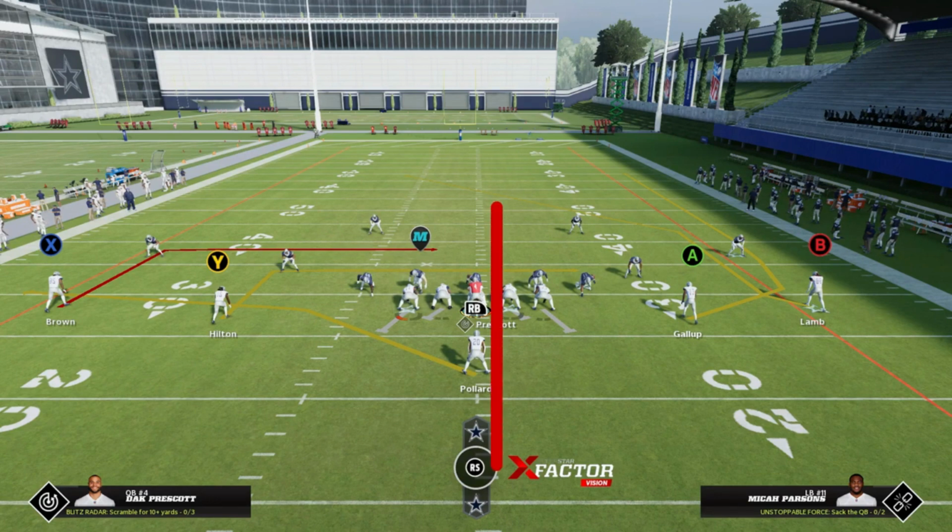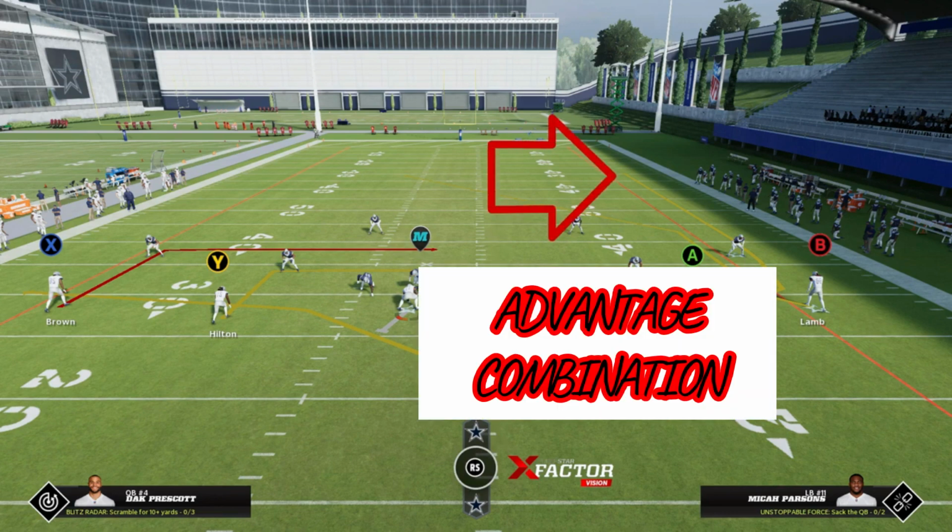We're going to take a look at the other side. This is our advantage combination. What that means is these guys are set up to take advantage of the defense should they decide they want to compensate or overcompensate for what's taking place with the core design, with the other side of the field. And what is it that we have set up?